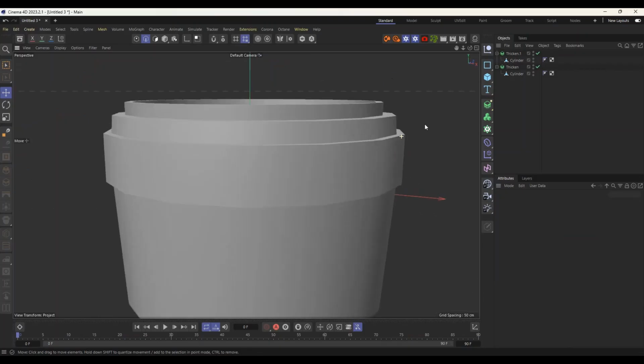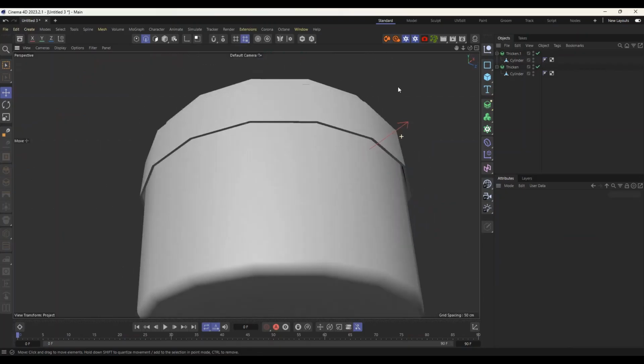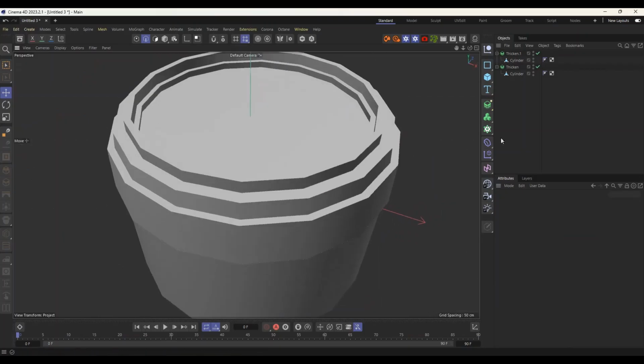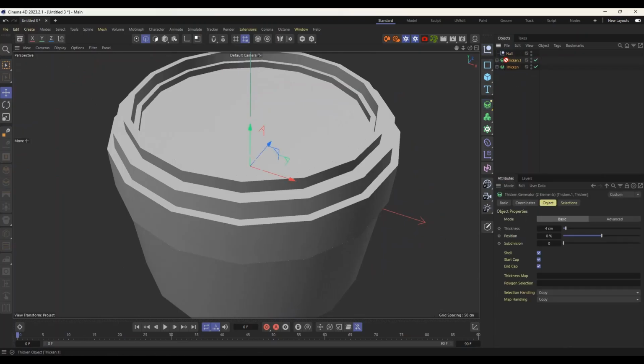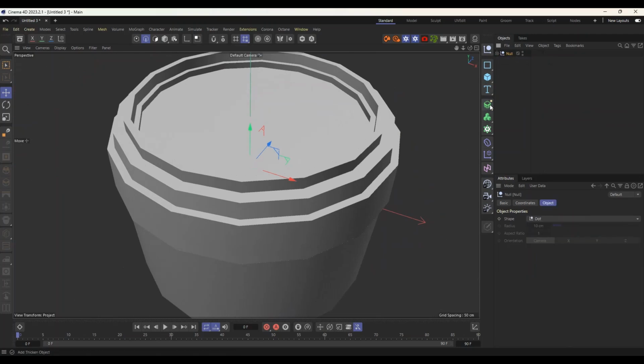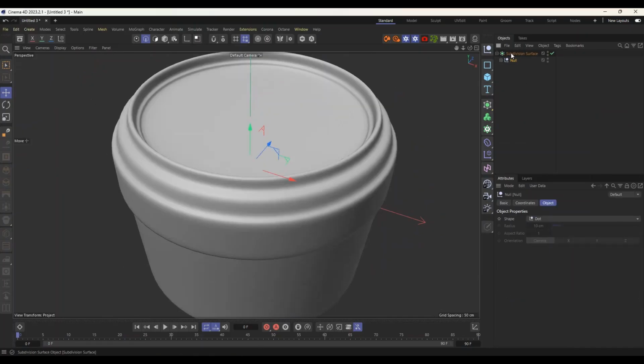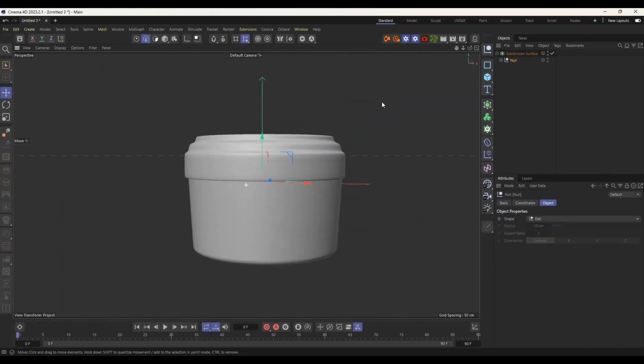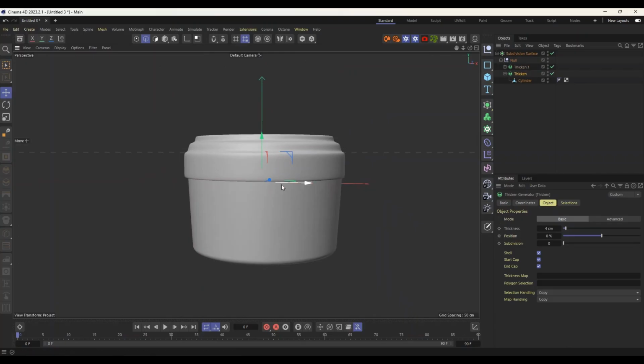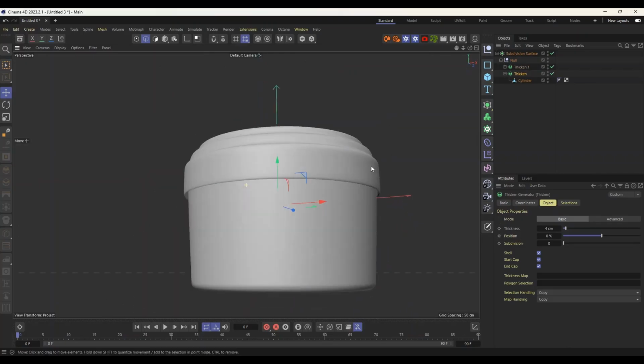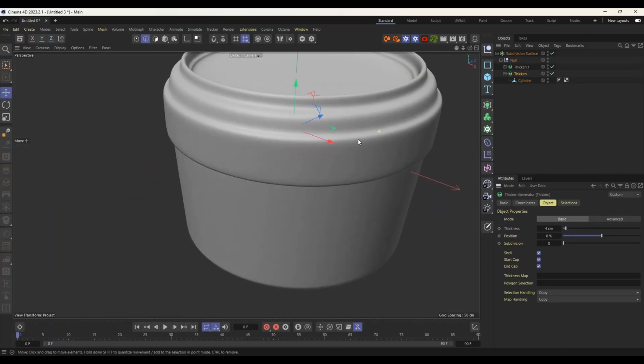Now the edges of this look rough, and so we will group this and put it inside a null, and then go and create a subdivision and drop it inside. Now this is what we have, but then we'll have to make a few cuts to make it feel right.